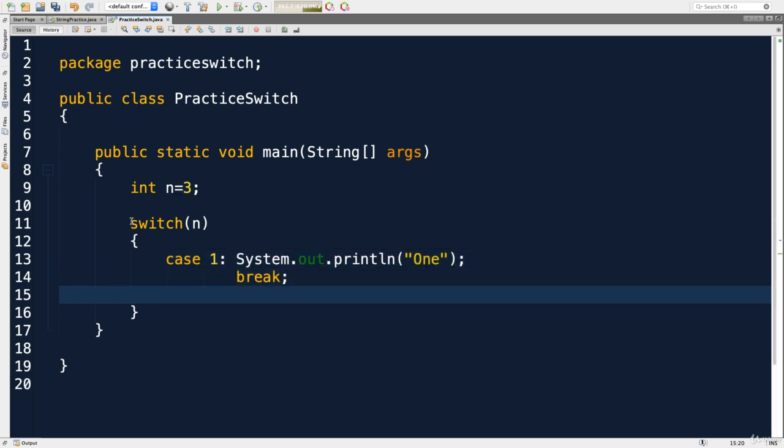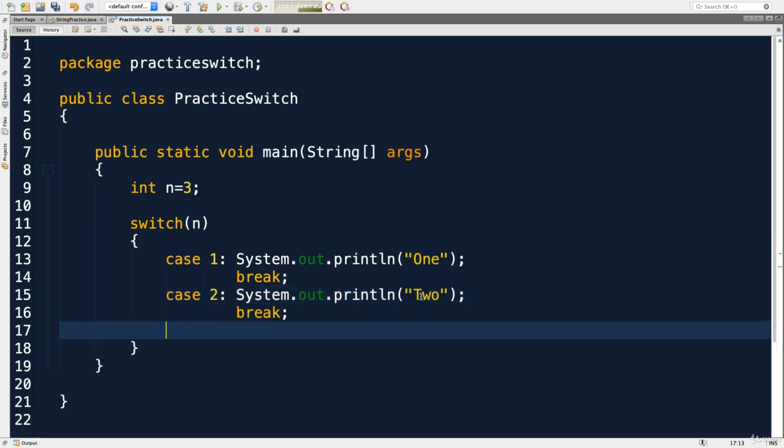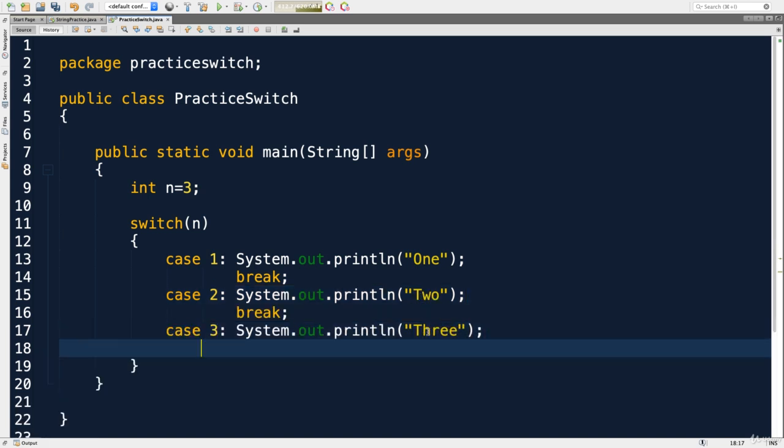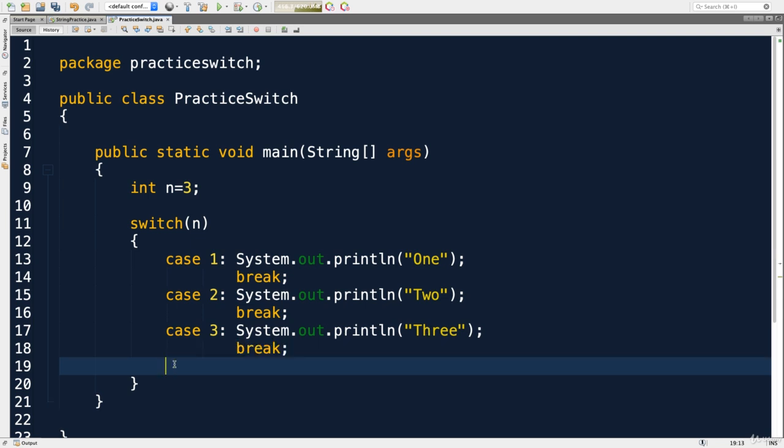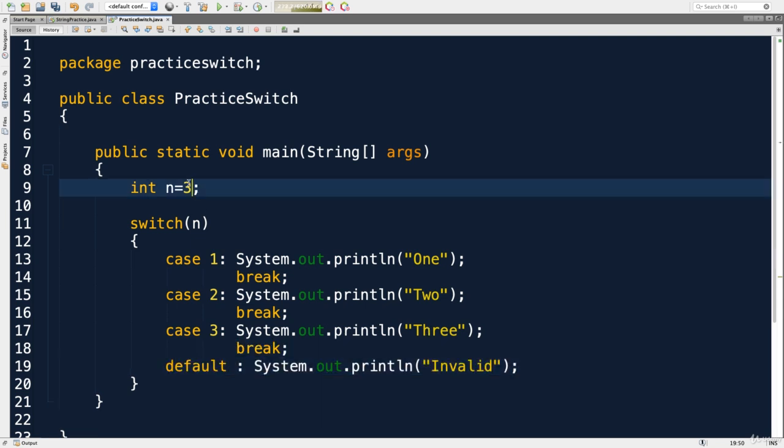So it should break out of this switch case once it has finished, right? Then case 2, then again this should be 2. Then case 3, it should be 3. Then from here also it should break. Then lastly default.